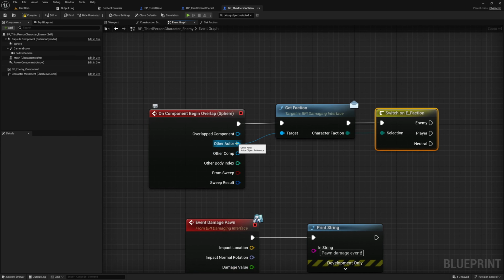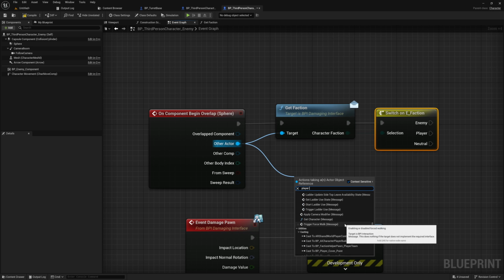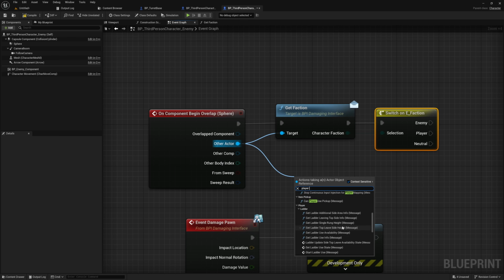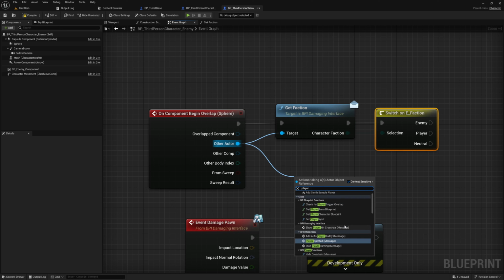We can also, if you want this to be only for player, I think I made a function maybe, is player. No. I thought I made it maybe somewhere locally. Anyway, you can get tags.